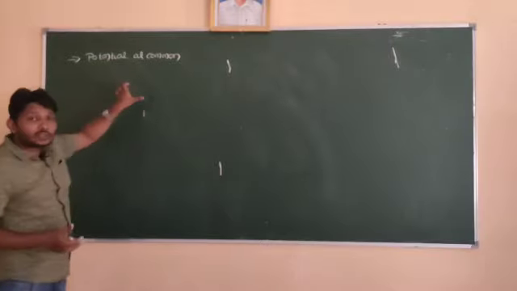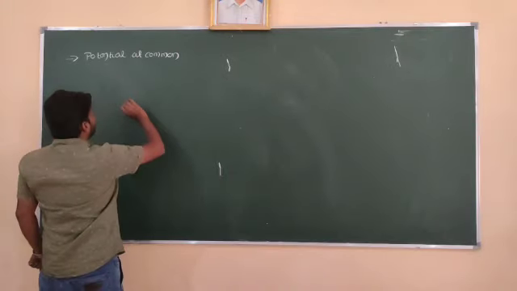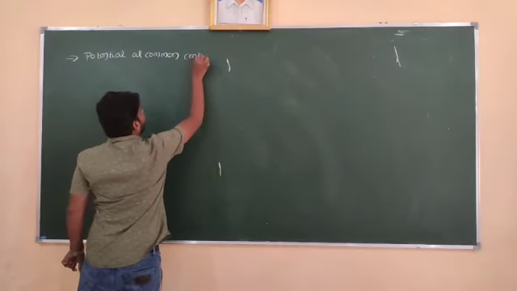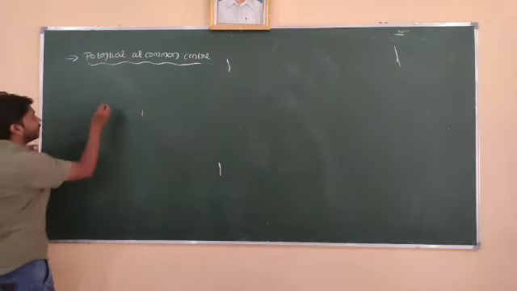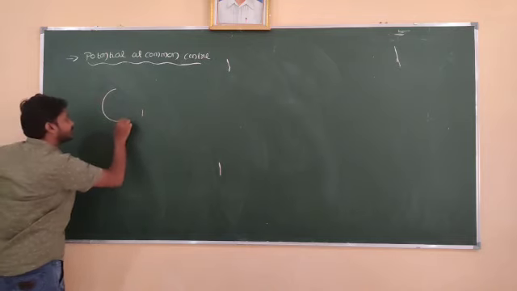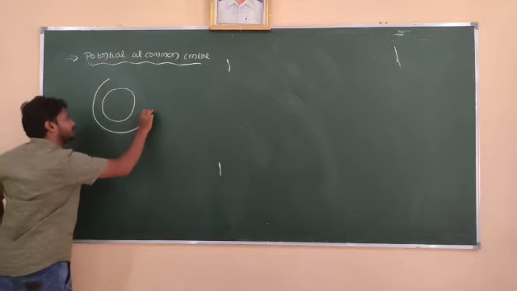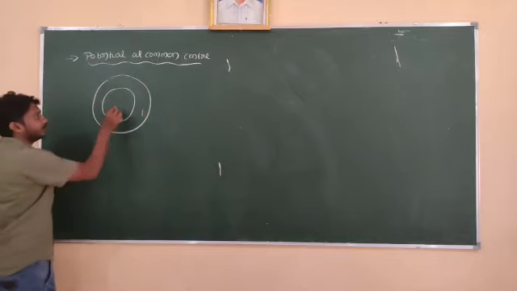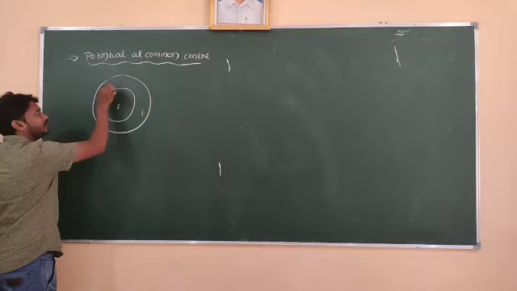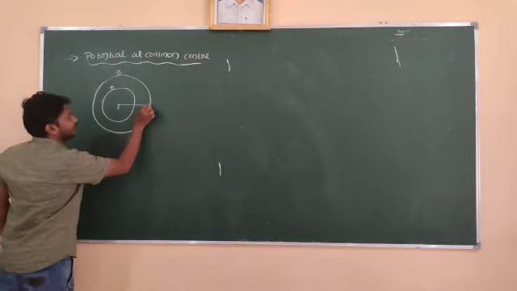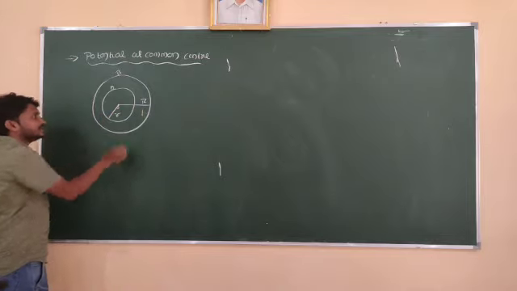Now I will consider two hollow spheres that have a common center. Let me find the potential at the common center. For that purpose, I will consider two spheres here. This is one sphere and this is the other sphere. For example, this is the common center for sphere A as well as sphere B. Sphere B has radius capital R and sphere A has radius small r.